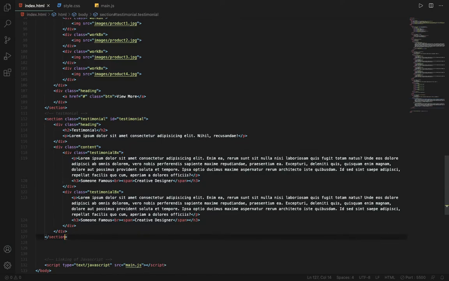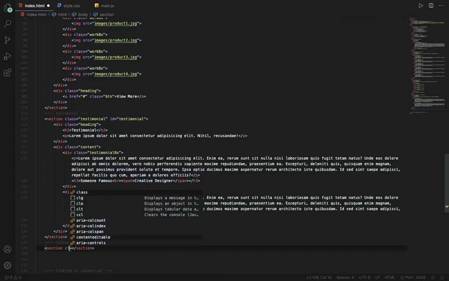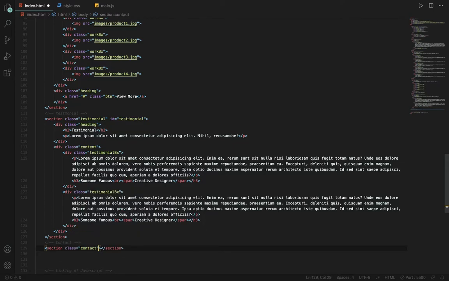So we are now there in the HTML, and let's start with writing the comment below the section, and it will say contact. And then after the contact one, what I will do is make a section, give it the class of contact and ID of contact. And now after doing this, I will make a div with the class of heading white. So div with the class of heading and another class white.